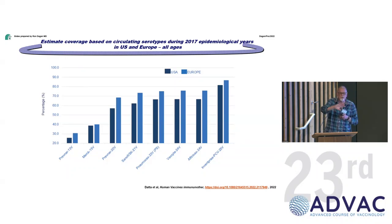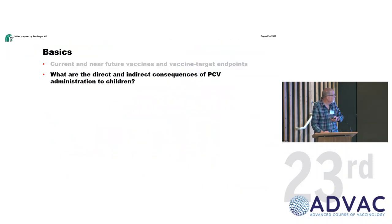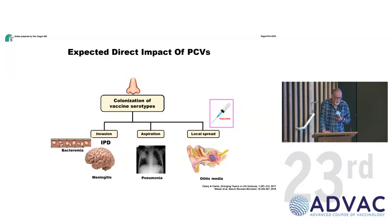PCVs are selective vaccines protecting against only some serotypes. The classical way to show coverage is a snapshot — but once you start vaccinating, the picture changes. The success of PCV13 is measured by how much less it covers over time as disease disappears. We need to remember there are several important endpoints: IPD is only one, but pneumonia and otitis are much more common and sometimes more severe, and protection against those is not exactly the same because the pathway to disease differs.